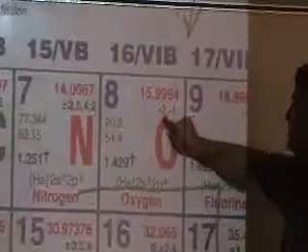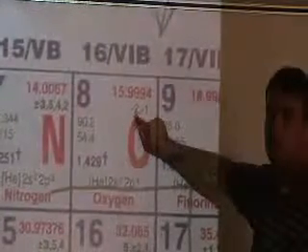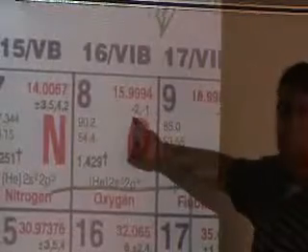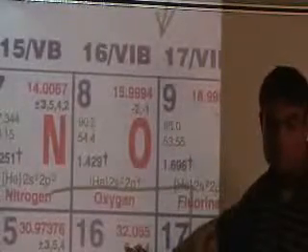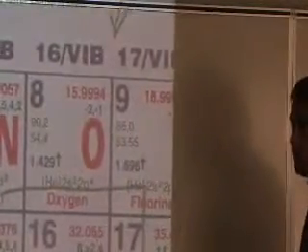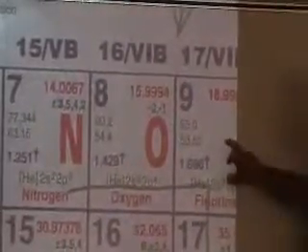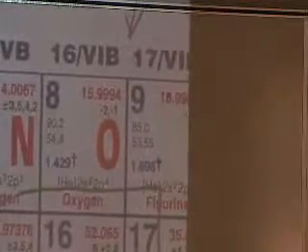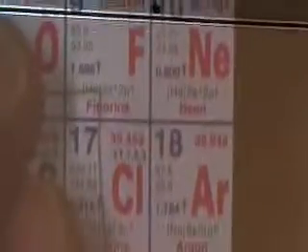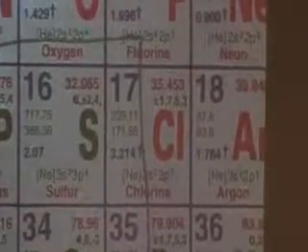How about oxygen? -2. But there's also a what there? Which one's the most common? -2, just like I told you. Okay. Do you guys see that? Yes, no, maybe? Yeah? Okay, now fluorine over here, notice that it only has a -1. But look at chlorine. It's got a bunch. But what's the most common for chlorine? -1, just like I told you.